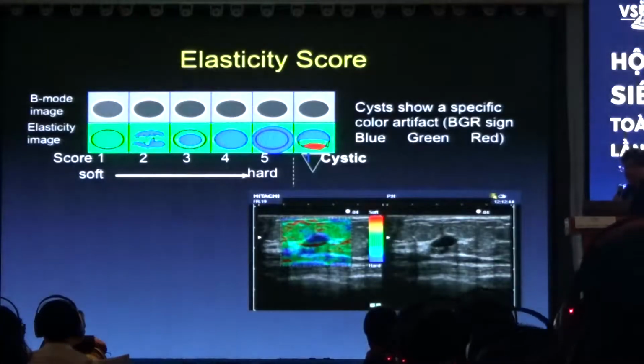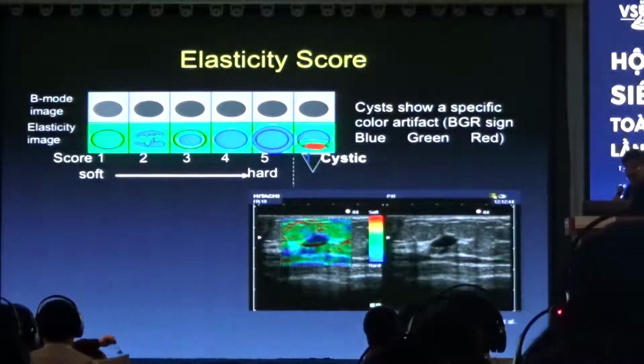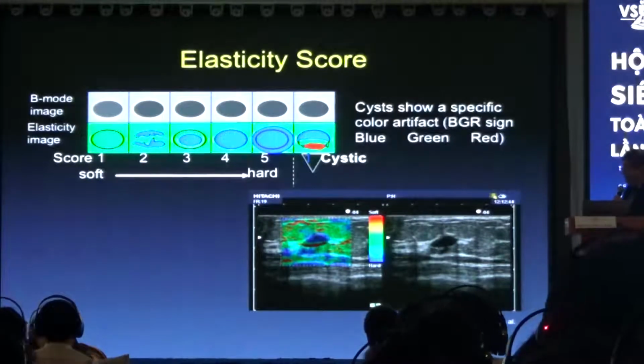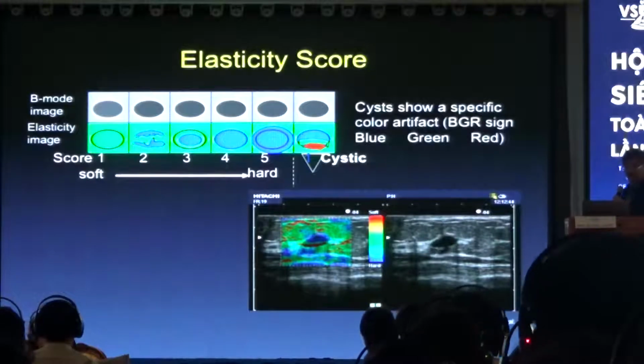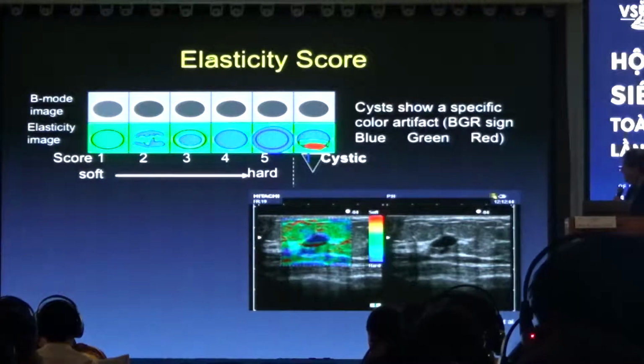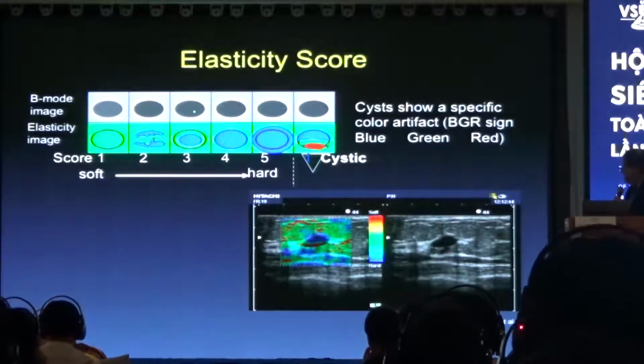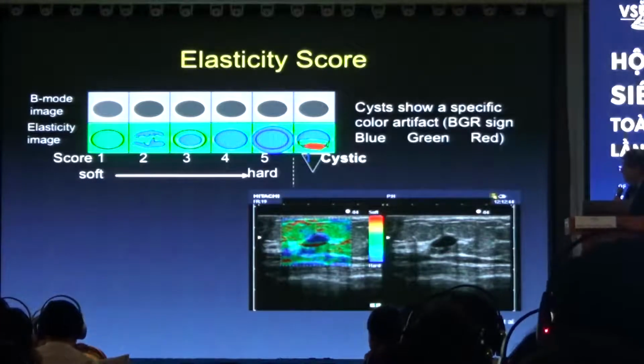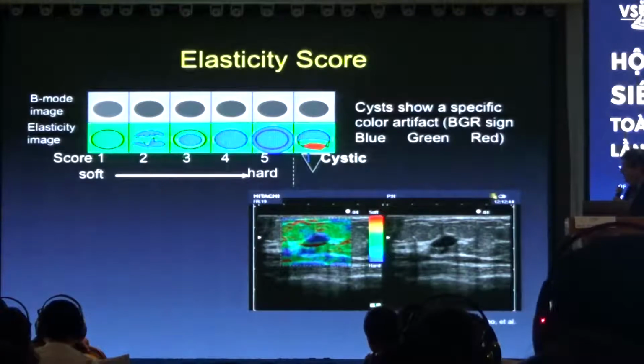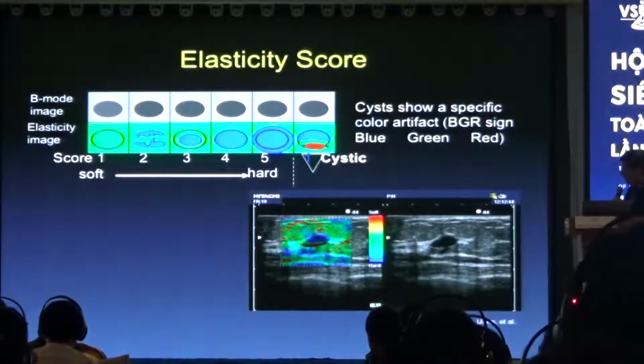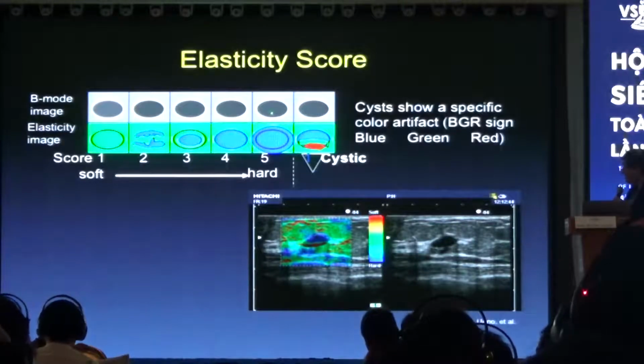And again, we use that ratio of the length on elastography to B mode. That's what we feel comfortable with, but there are other methods you can use to interpret breast. And one of them is the 5-point color scale that Dr. Waino has proposed. A score of 1 is the lesion is very soft. A score of 2, the lesion is mixed, cystic, and solid. A score of 3, the lesion is stiff but smaller than it is on B mode. A score of 4, the lesion is stiff and the same size as B mode. A 5, the lesion is stiff and bigger than it is on B mode.